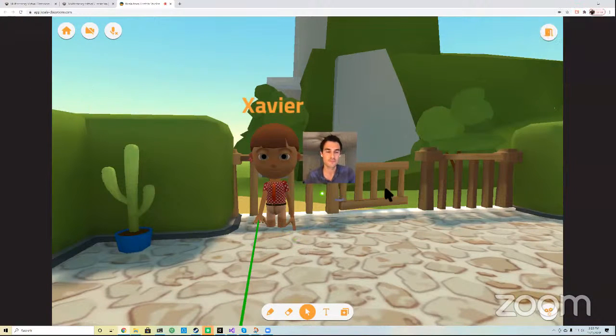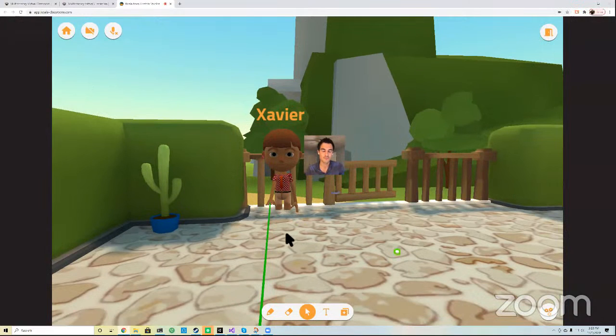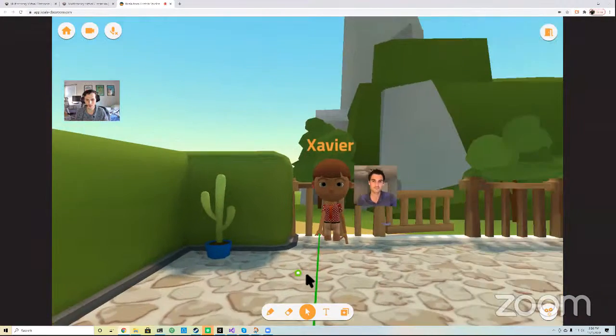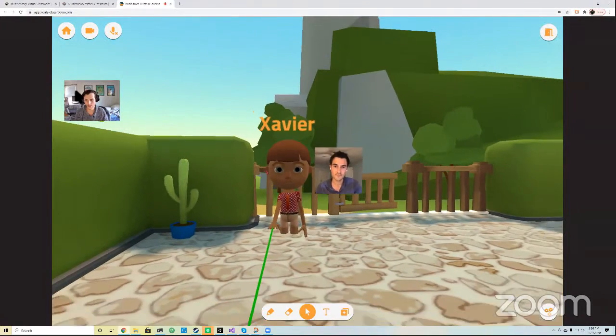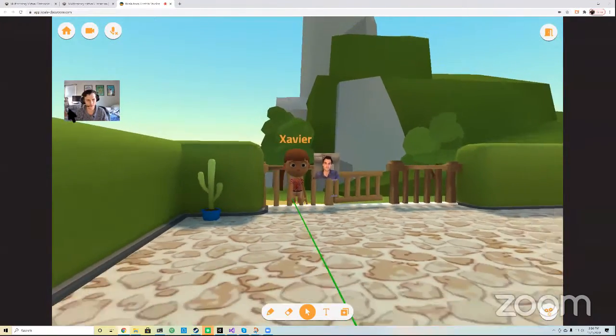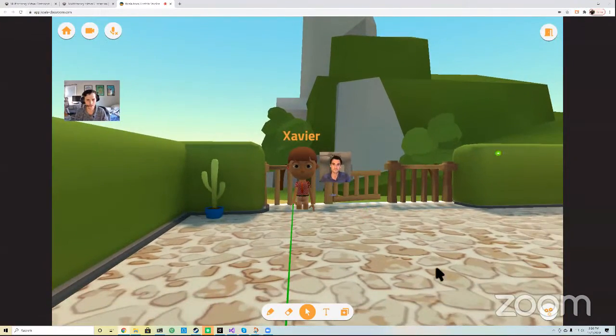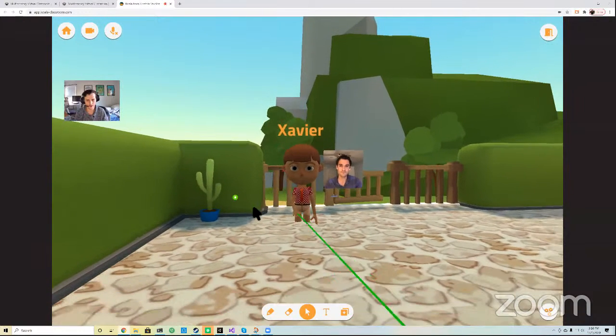Okay, here we go. So I'm going to turn on my camera as well so Xavier can see me inside of Koala. The way I do this is there's a button up here between the home button and the mute button that allows me to turn on my camera. When I turn on my camera, I see myself here, top left, kind of as a mirror. But Xavier sees my video feed next to my avatar, just like I see his video feed next to his.